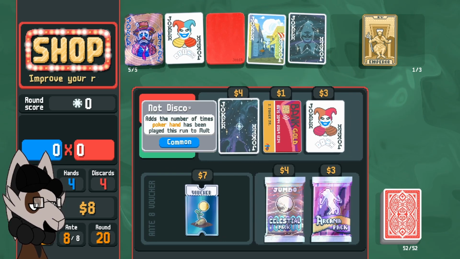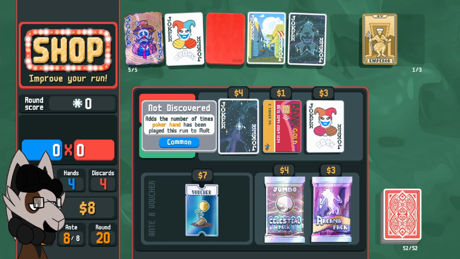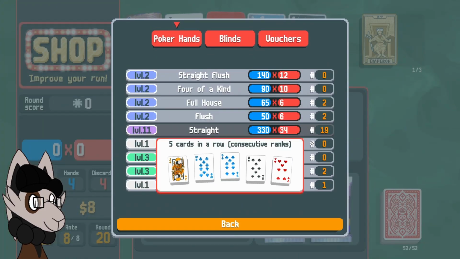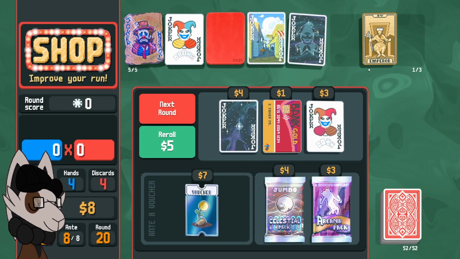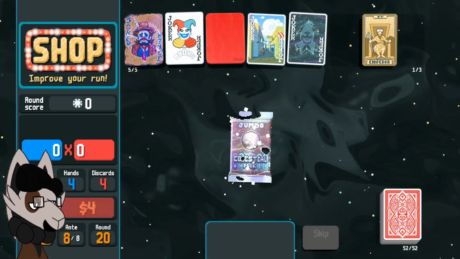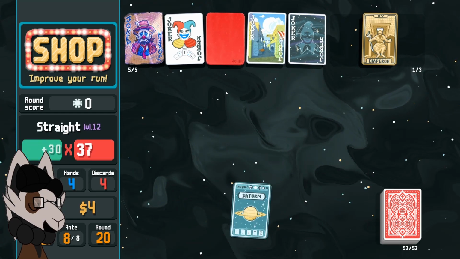That was Ante 7. Here's another scaling mult Joker, which is nice. We really don't need it. It would add 19 mult to us, but also Credit Card is really cool. But then again, we just keep going. We got a Saturn, so we're gonna go ahead and take the Saturn.